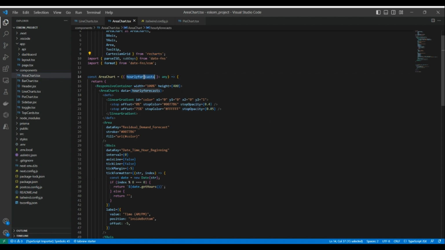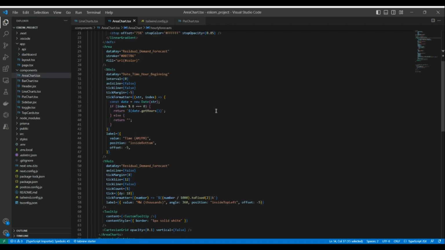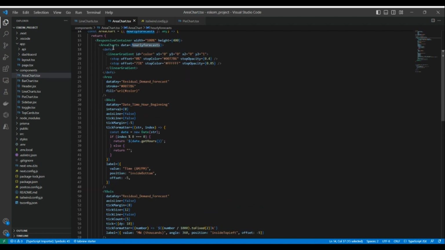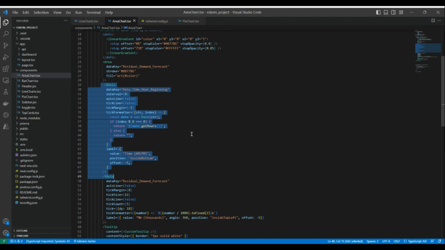I just give it my data set as a list, and then I just need to call an area chart, right? Then I provide my axes, and it still allows me to write JavaScript. For instance, if you didn't do this here, you're going to see a lot of dates on your x-axis, with months overlapping, so it would not be nice. It gives you the flexibility to format it the way you want.